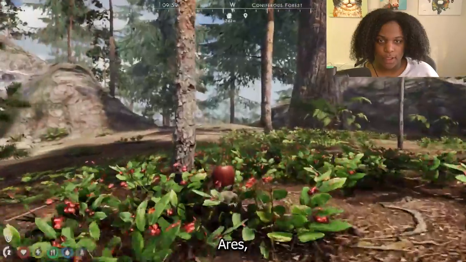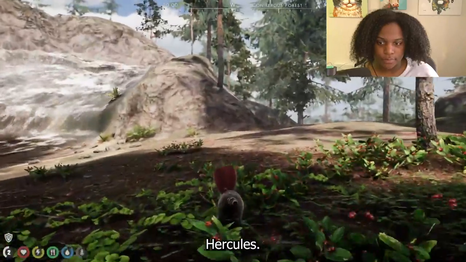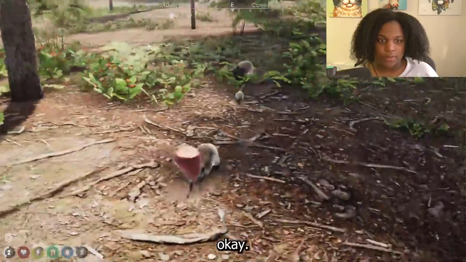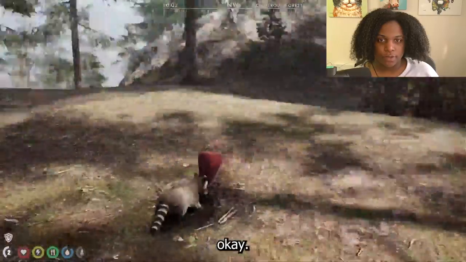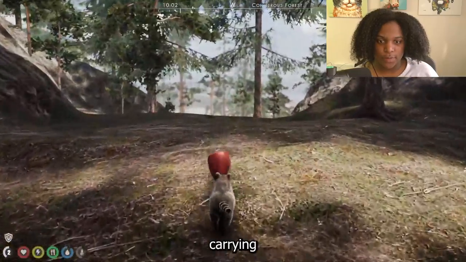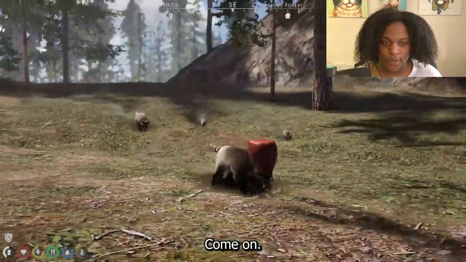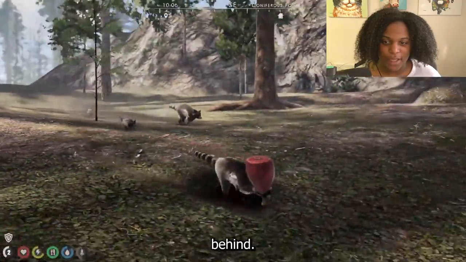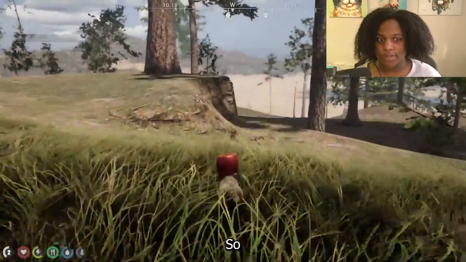So, we got Athena, Ares, Teresa, and Hercules. Should be okay. Okay. I'm not moving too fast because I'm carrying the meat. But they should be able to keep up for the most part. There you go. Come on, guys. Let's go. Keep up. Those get left behind. Satiated status removed. That's okay. I brought food back with us, so we're good.